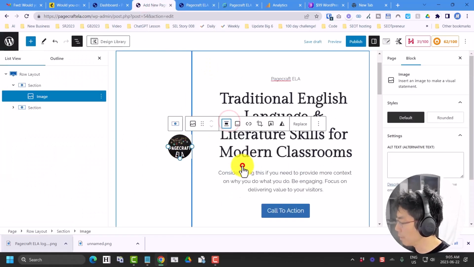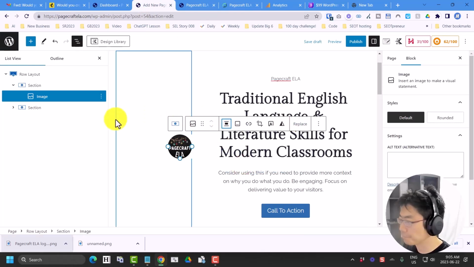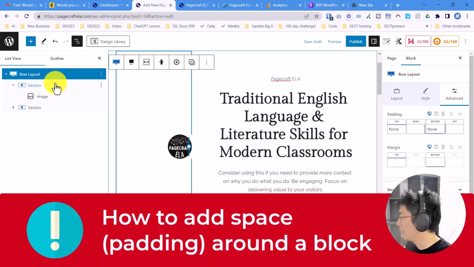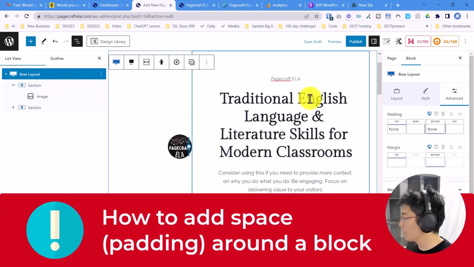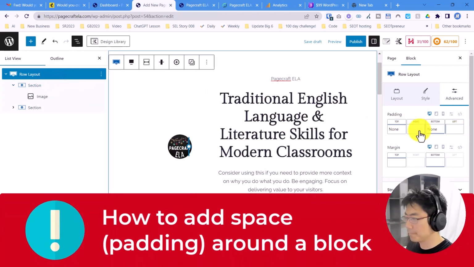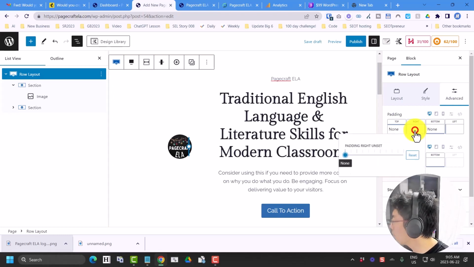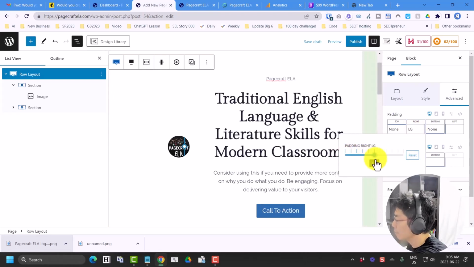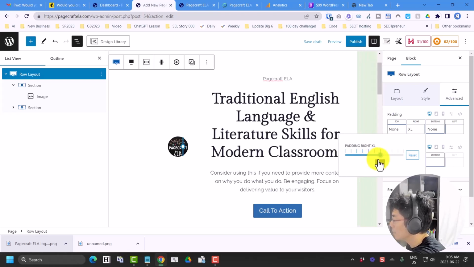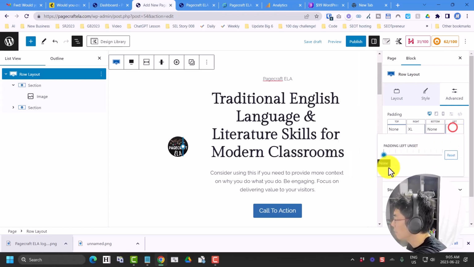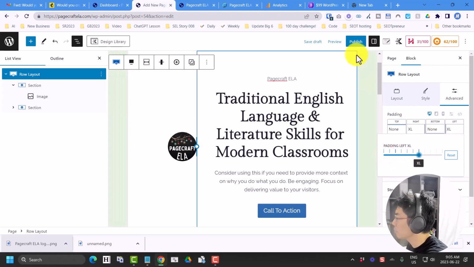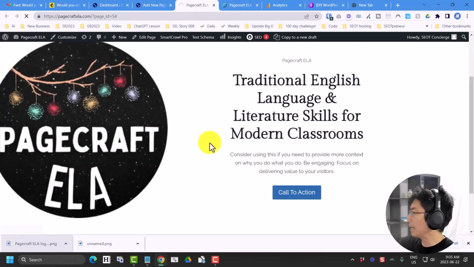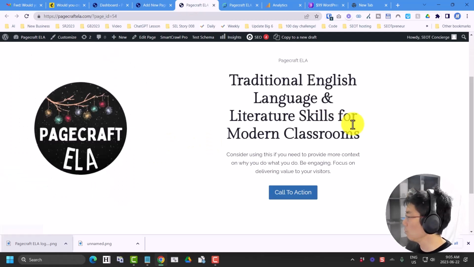All right, so align center. And section, you know what I need to do? I need to add some padding on the left and the right, because we're going full screen here. So I like this because I can change it to sizes. So I'm going to change the padding on the right hand side. You can see this green part. So I'm going to change the padding to extra large. And on the left hand side, I'm going to change the padding to extra large. Now let's save the draft. Now let's update this. So there should be padding on the side here. Ooh, a little bit better.